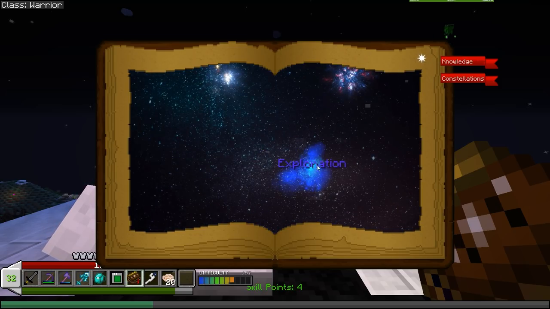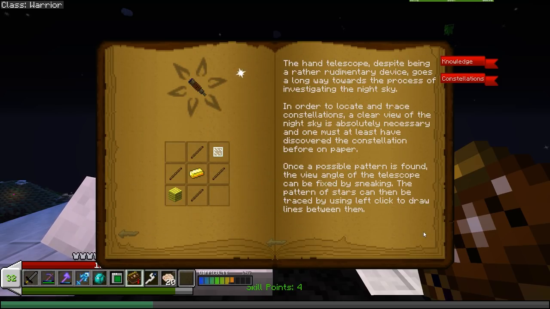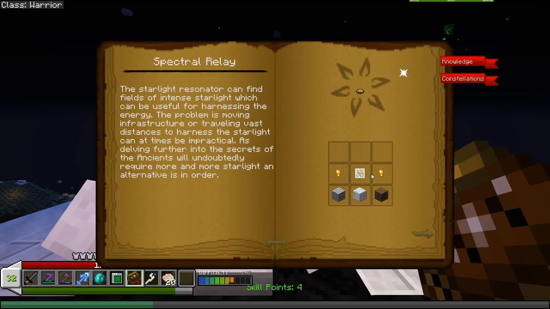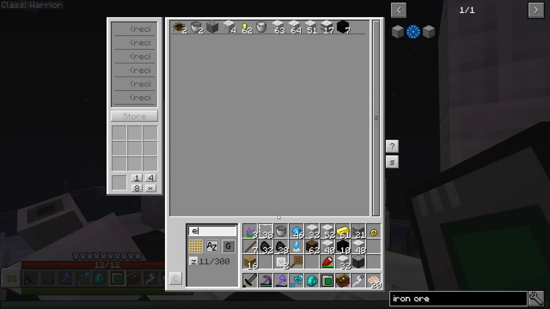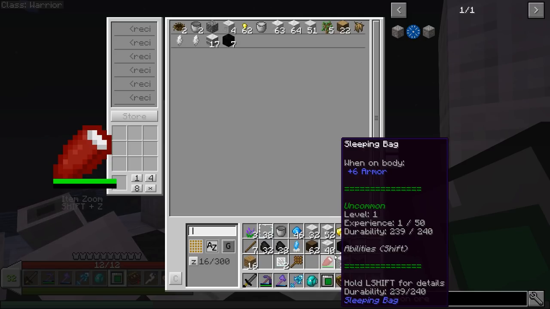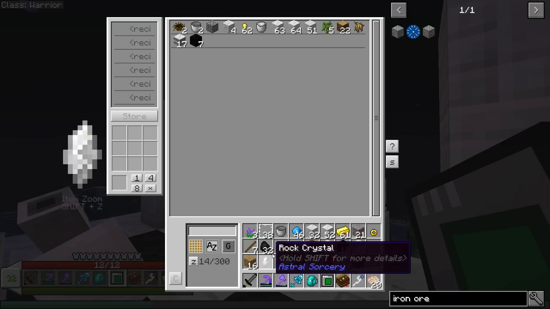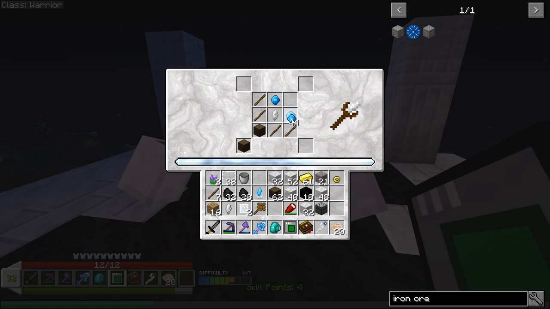Hold on. Let's see. The stuff we have made. The hand telescope doesn't need one. So we didn't use one for that. The spectral relay doesn't need one. So where did I put all my rock crystals? What? Ah, it was because I had a... I do that all the time. Good job, self. Okay, there we go.